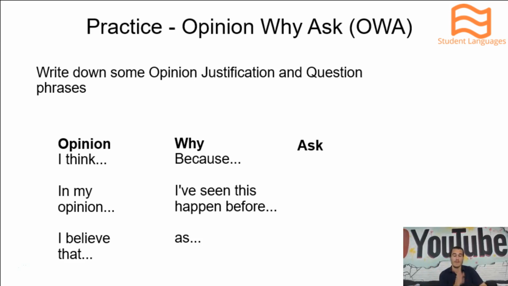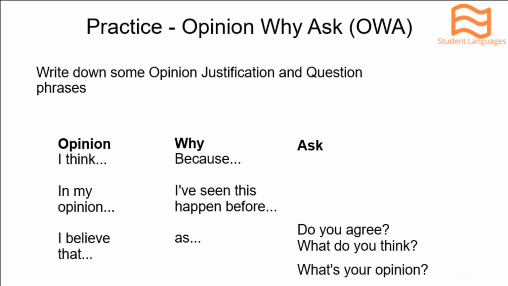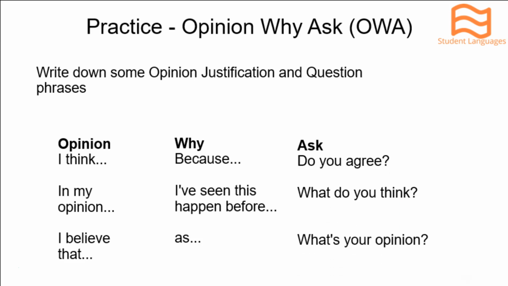Then what you need to do after you've said your opinion and you've given your justification is to ask the other candidate, to ask your partner what they think. And what I've written down for some good ways to ask your partner are, do you agree? So I think that television is bad because it makes people sit down all day. Do you agree? Okay. If I could make it a bit longer, that's even better.